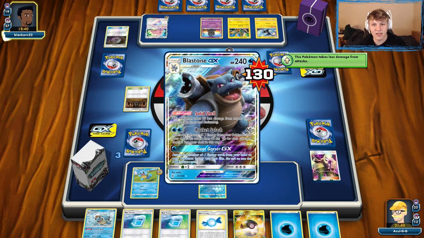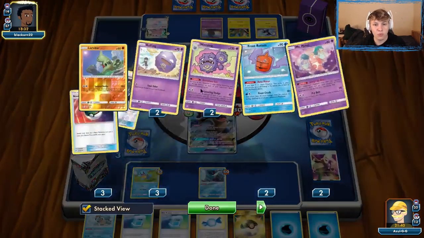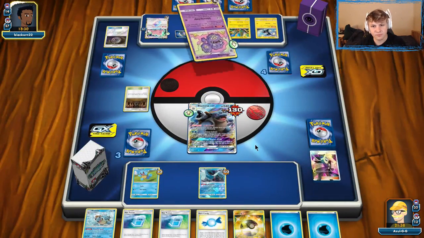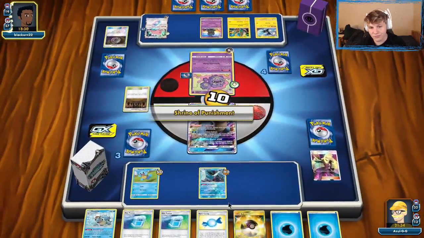This one Blastoise kind of does everything for us. It just takes a matter of time. Just a matter of time. But once we get there, easy. We're cruising. Oh, opponent plays Choice Band. Interesting. Not maxing out Spell Tag, I would have to assume then. Get a little bit extra damage in there with the Choice Band, but we kind of drew everything we need.